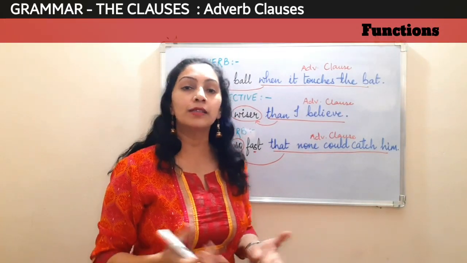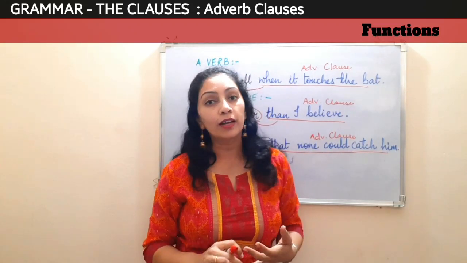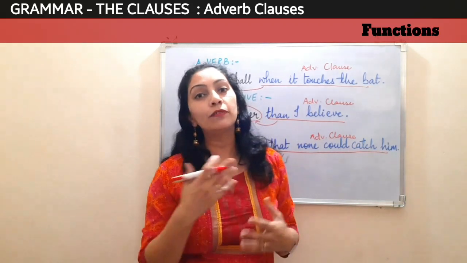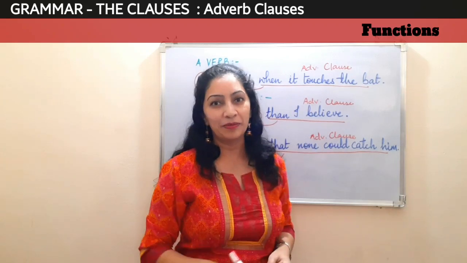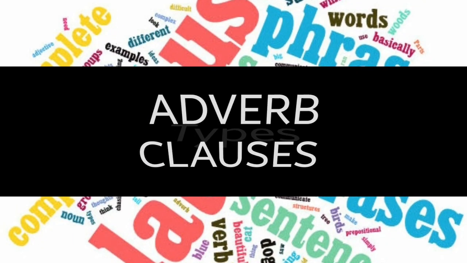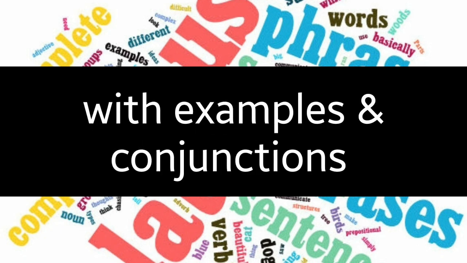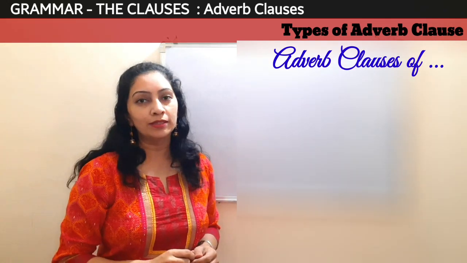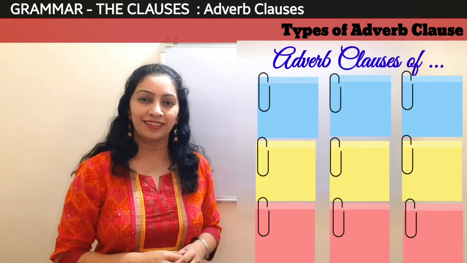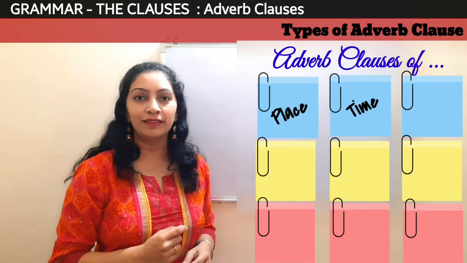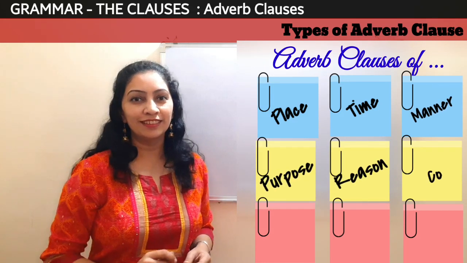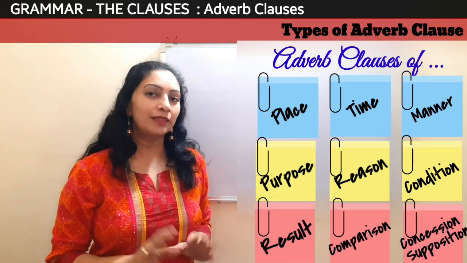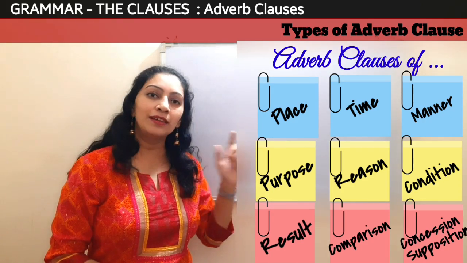But just as I told you, adverb has got many types. Adverb of place, adverb of time, adverb of reason, adverb of degree, intensity, etc. So similarly, we also have different types of adverbial clause. Have a look at them. Now, depending on what the adverb clause specifies of the main clause, we have 9 different kinds of adverbial clauses. Adverb of place, time, manner, purpose, reason, condition, comparison, and supposition or concession. Now, I'm sure some of them must be very new to you, but they are not difficult. Let's understand each kind with an example.